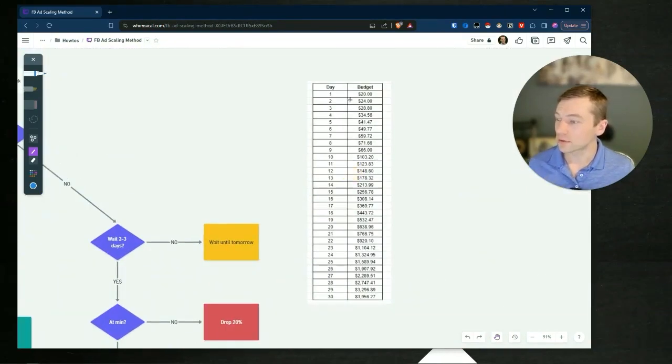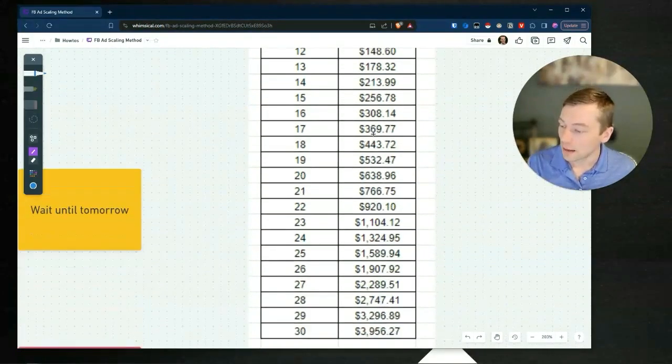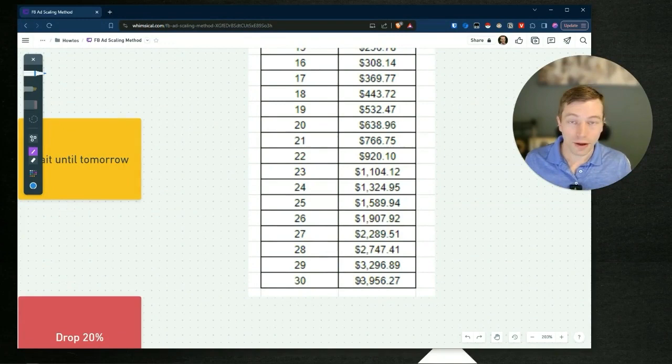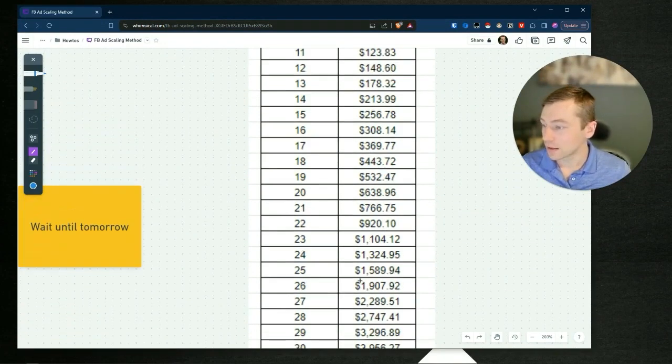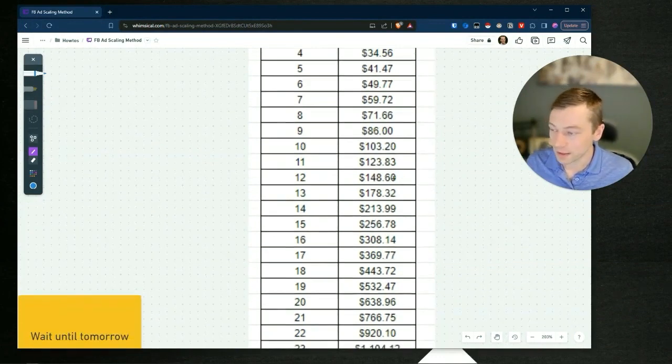Otherwise, start with the percent scaling method and stay with that. Because even though it seems slow, if you look right here, day 1, let's say our budget is $20, day 2, 24, day 3, et cetera. By day 30, we're up to about $4,000 per day in ad spend. So anywhere between day 1 and day 30, you're going to hit a wall. It might be $150 a day, and that's just 12 days into it. But what this is going to guarantee you is that you're not wasting money on an ad that is dead, and you're not wasting money on an ad that is over optimized or over budgeted and causing your metrics to just skyrocket.